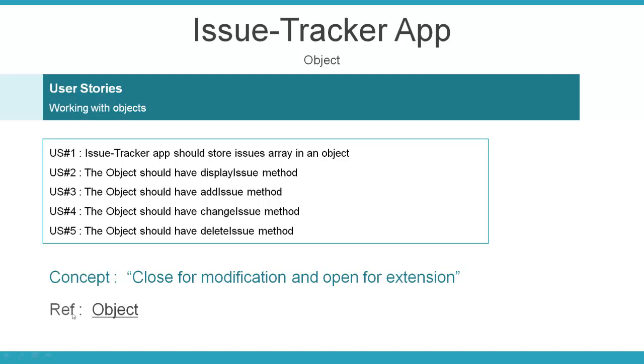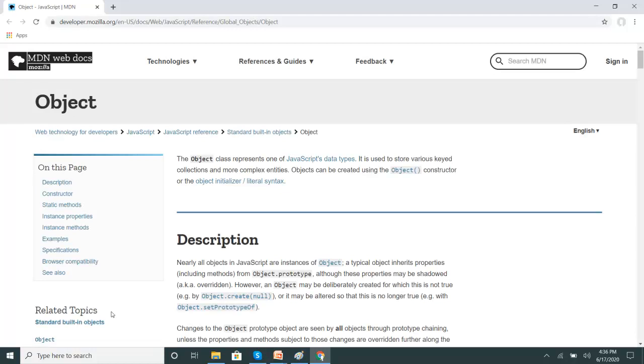I have provided you one reference over here so that when you go through it, you will understand what exactly the object is and how you should create it. In your spare time, please go to this reference and try to read everything, because it is a very good reference and you will get lots of information from it. Whenever you work with objects, you will have to work with constructors. There are going to be some static methods, instance properties, and instance methods. Once you read all these things, you will be well aware of the object concept and you will understand how exactly to use it in your application.